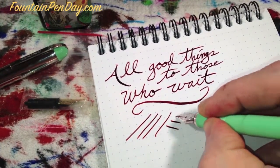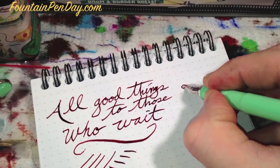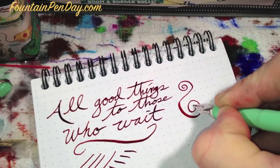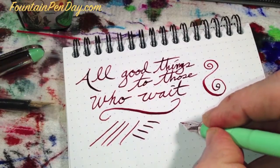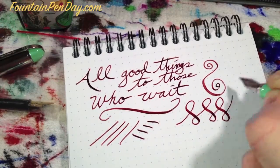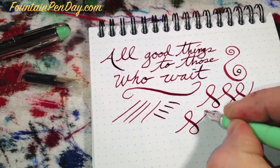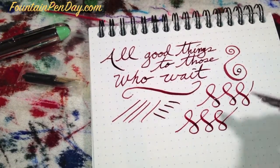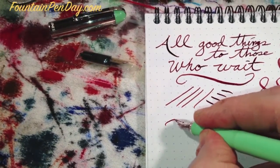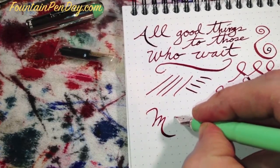Still skip free. No railroading. We will get this to railroad today, I believe. We can always try again. But you can see that this nib is really nice and smooth. I can write fairly fast and still get that same flex in it. I'm not really pushing it, I don't want to try and spring it. Even though it's stainless steel, it's a difficult one to spring. But, of course, you can always spring them, just like you can always railroad them.